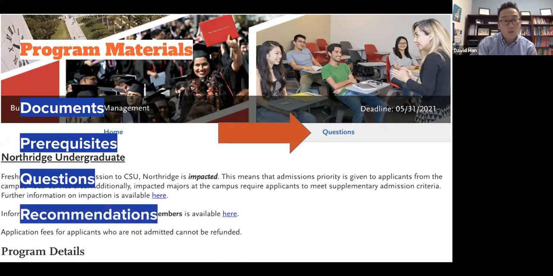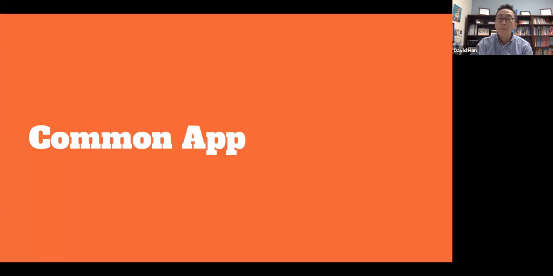They even might ask for recommendations for the major that you have chosen. So make sure you click on that question to see what other requirements are there for the major you have selected. Okay. And now we are about to start with the Common App.